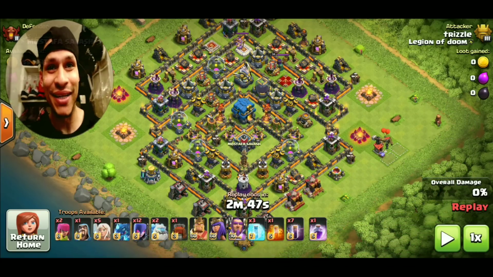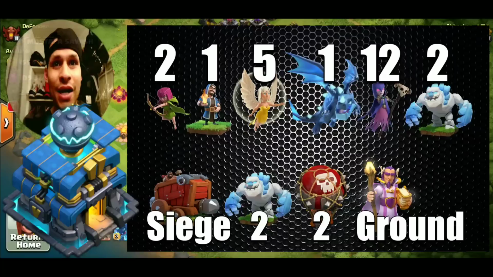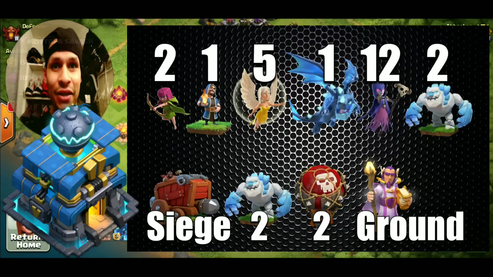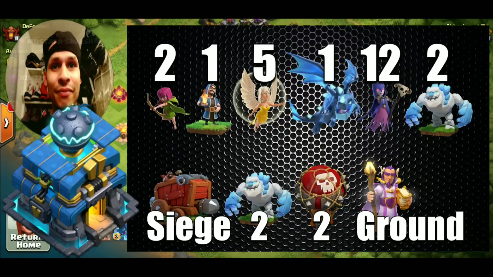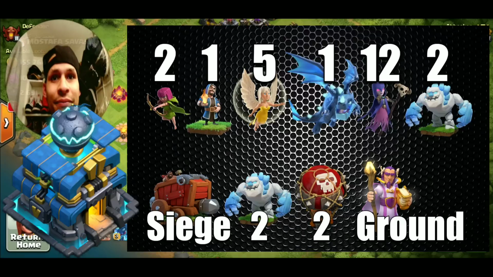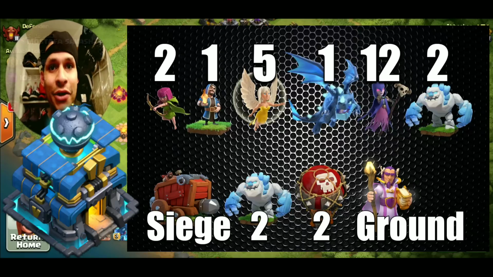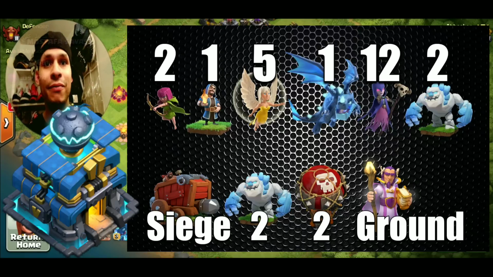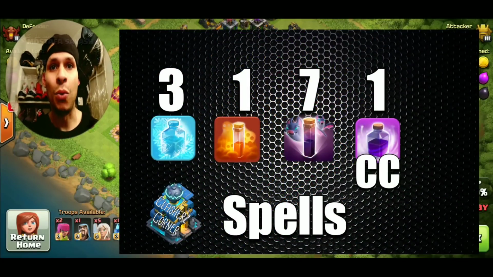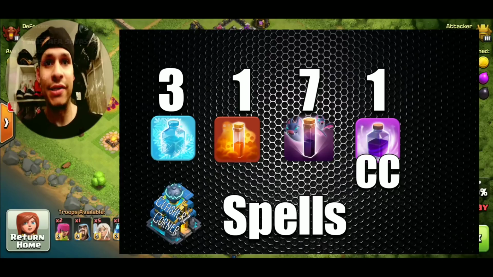Let's go ahead and hop right into it, starting of course with the army. So we're gonna get into the Town Hall 12 version, which is gonna require you to bring 2 archers, 1 wizard, 5 healers, 1 electro dragon, 12 witches, 2 ice golems, a wallwrecker for your siege machine. You're gonna be bringing 2 ice golems in your CC, 2 balloons, and then your Grand Warden will be set to ground mode. For the spells, you're going to be bringing 3 freeze spells, 1 poison spell, 7 bat spells, and 1 raid spell for your CC.